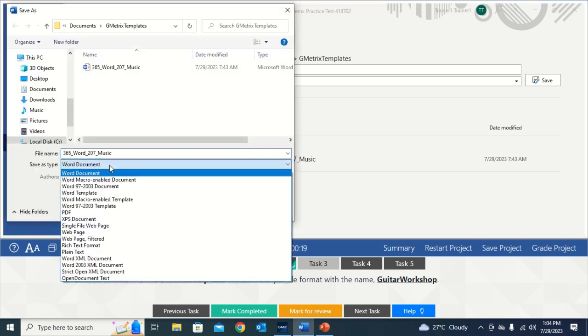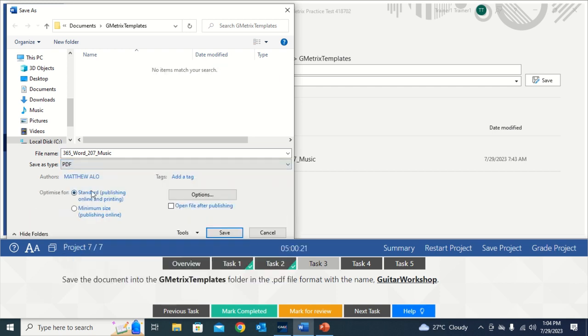Then select PDF and type the name of the document, Guitar Workshop.